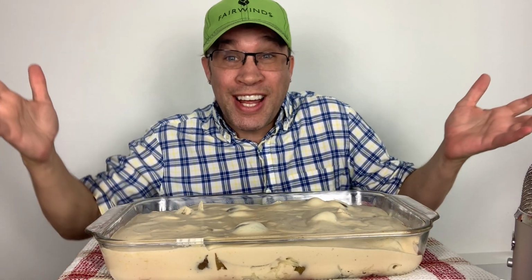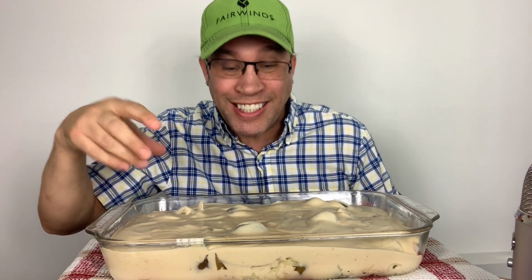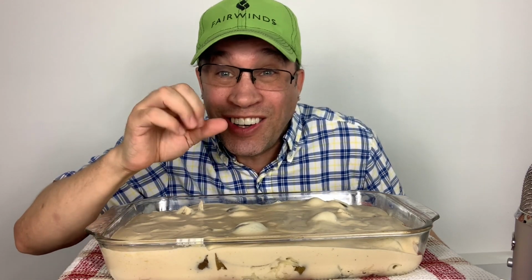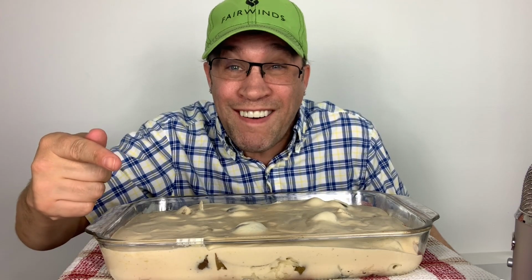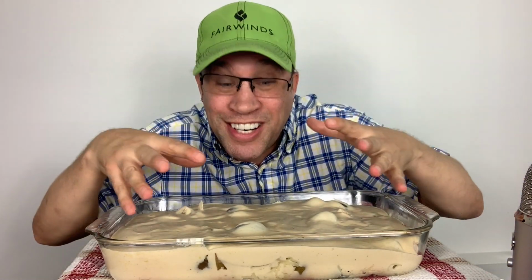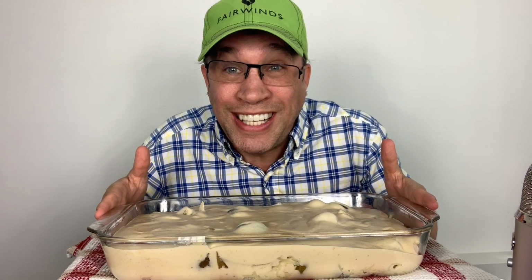Today we're going to be doing a seafood feast. Check this out. It's Alfredo sauce with mozzarella cheese, with potatoes, little round potatoes, and also onions. Also, there's scallops, there's jumbo shrimps, there's crab flakes, there's lobster tail, and there's crab claws all immersed inside this garlic Alfredo sauce. So let's dig in and enjoy this feast together.